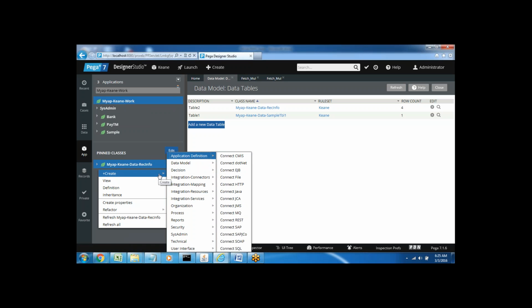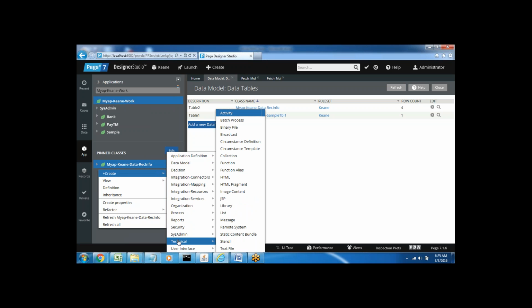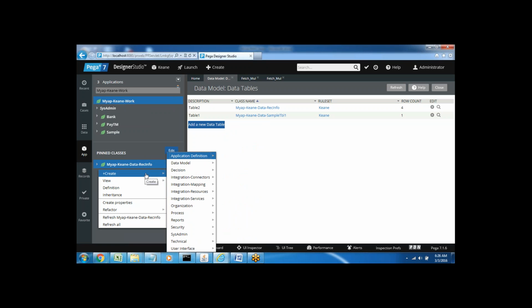I told you the data page rule comes under data model. Again, inside the data class also you'll get the same categories and the same options. Not only the data class, any class you open, whether you create anything there or not, the options will be the same. Even though we will not use all of them, the categories and rules will be the same under all the classes, whether it is a work class, data class or integration class.